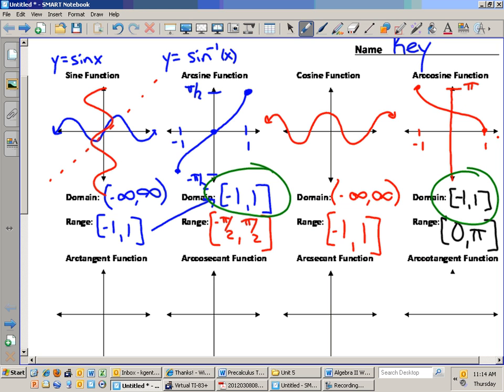The most important thing about this graph is for you to understand that these are functions. And so they only obtain certain values for the domain as well as the range. And you can't take sine inverse or cosine inverse of values outside of those domains. So remember, sine always stays between +1 and -1.